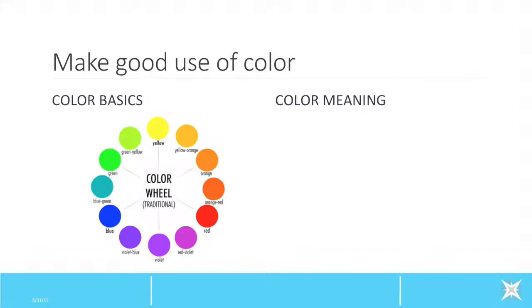Color has three basic properties. Hue is the name of the color. Value refers to how light or dark, and intensity refers to how bright or dull. These qualities are independent of each other. Any hue can be light, mid-tone, or dark. Any hue can be intense or neutral.